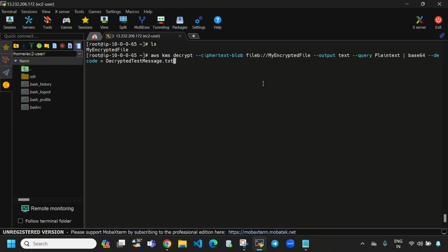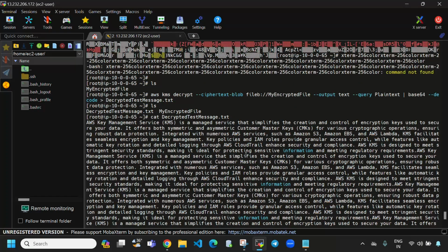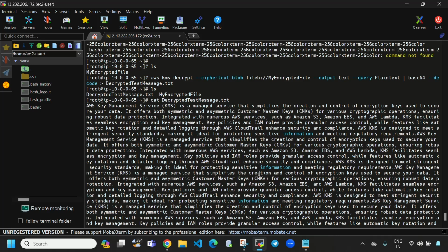So here you can see you need to paste the decrypted file name here. My encrypted file I have pasted here. So the output will be stored in this file. So when I select enter and ls, cat decrypted test message.txt and enter. So here you can see this was decrypted. So this is how you can work.